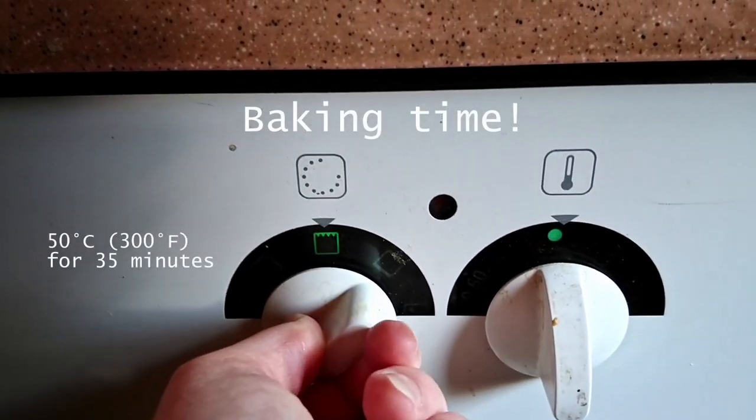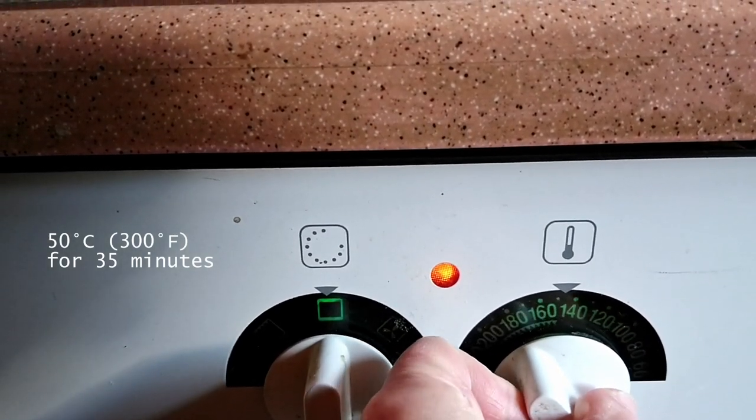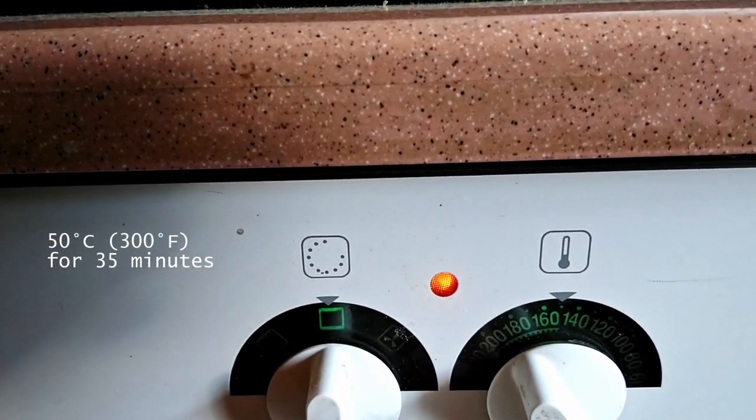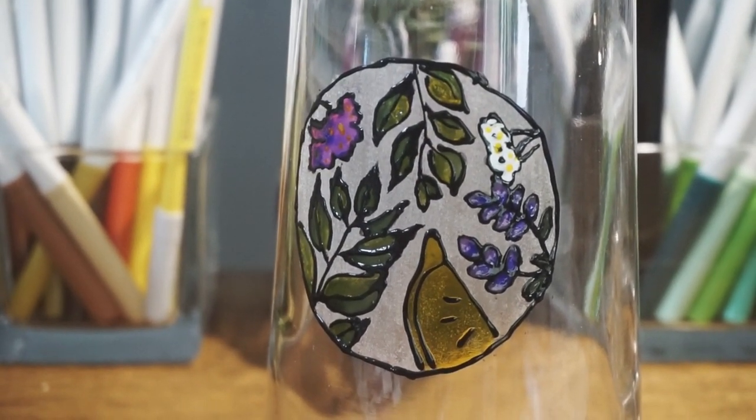Once the paint was dry, it was time for the oven. After baking, the paints get an enamel-looking finish that is resistant to the washing machine. In general, I really love these paints and I can't wait to show you the next project that I'm working on.